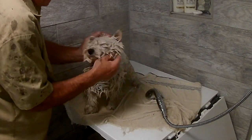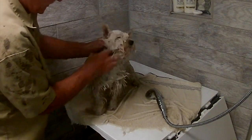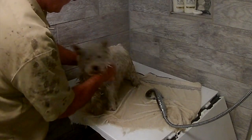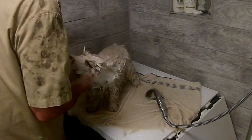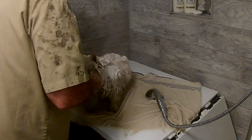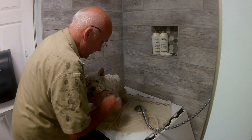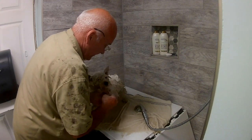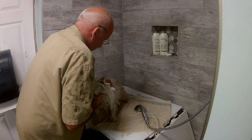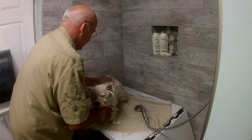Put the water on yourself, huh? You don't mind having a bath. There, don't fight you. Feels good. She likes to be scratched. She likes to have her back rubbed and getting all the extra attention you get when you're getting bathed up. Get some of the suds and bring them down on the legs.